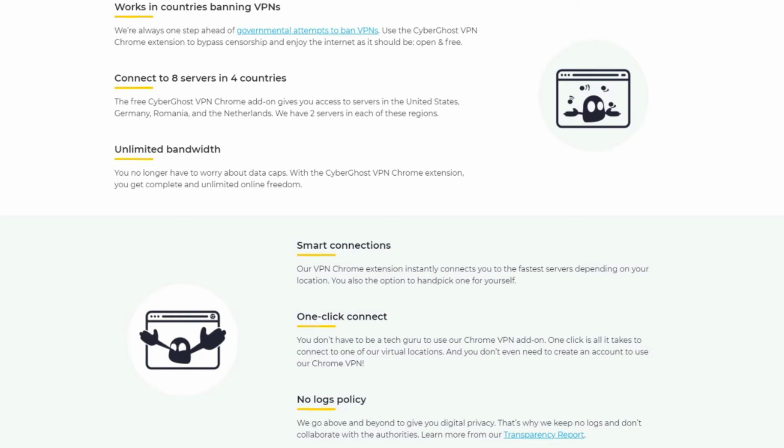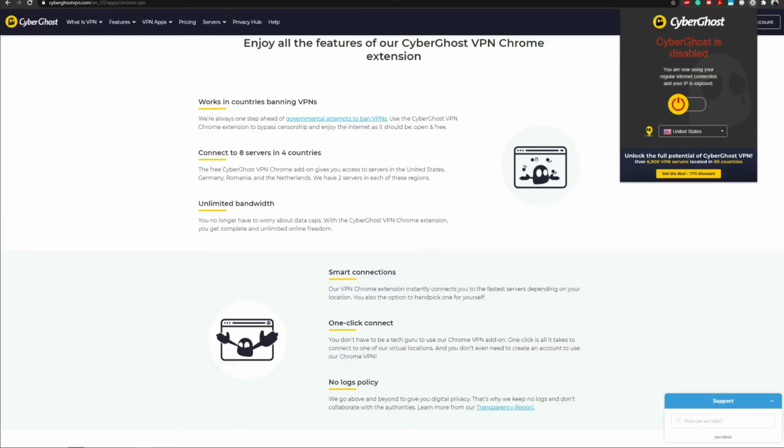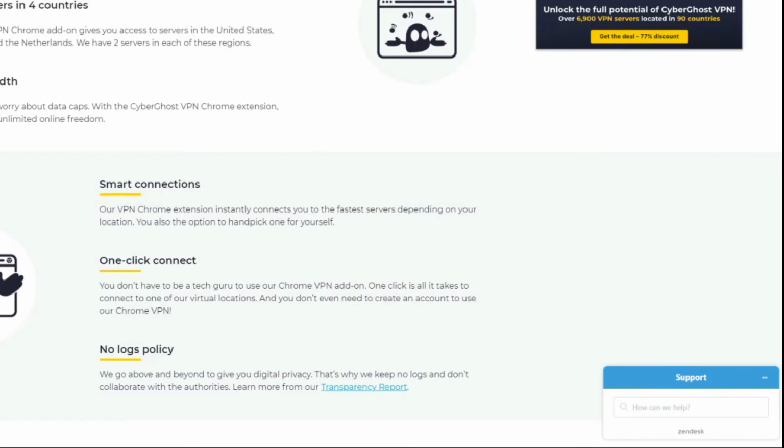We need to point out that it has a no-logging policy as well, so even if you use it as the best VPN for Chrome, it will not store logs of your browsing history, IP addresses, timestamps, or DNS queries that can compromise your privacy. Of course, being a premium VPN, CyberGhost offers 24/7 support available through the live chat, and if you want, you can protect up to 7 devices simultaneously on a single account with no additional costs.